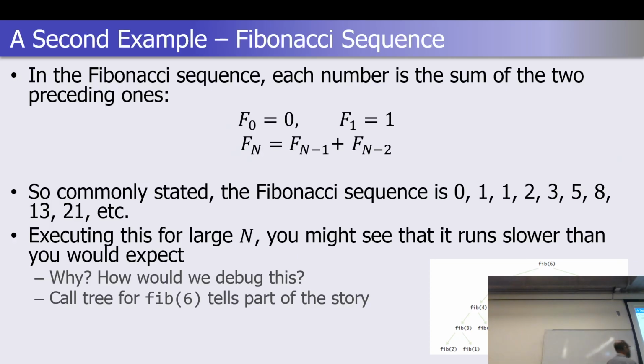I call Fibonacci of 5, going back to our call stack here. The first time I call Fibonacci of 5, or let's do 4 instead, excuse me, the first time I call Fibonacci of 4, I do the whole recursion thing. But then the next time I call Fibonacci of 4, I don't. I'm done. I've already calculated it. I don't need to calculate it again.